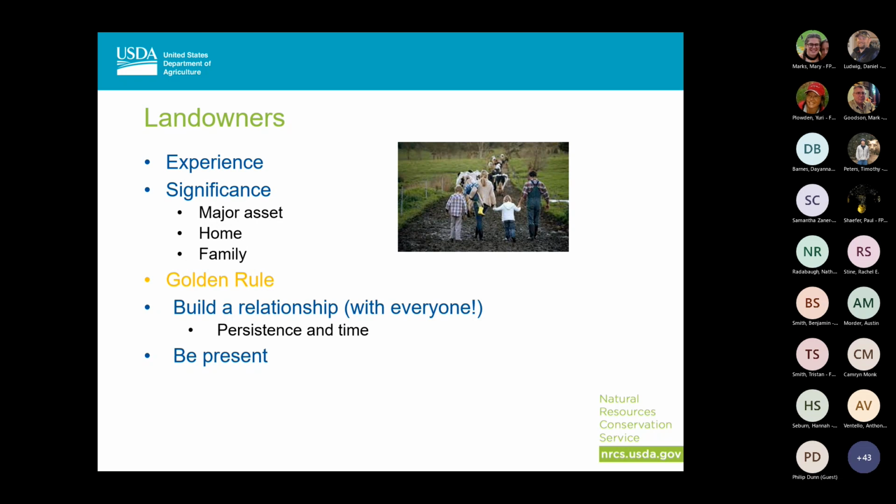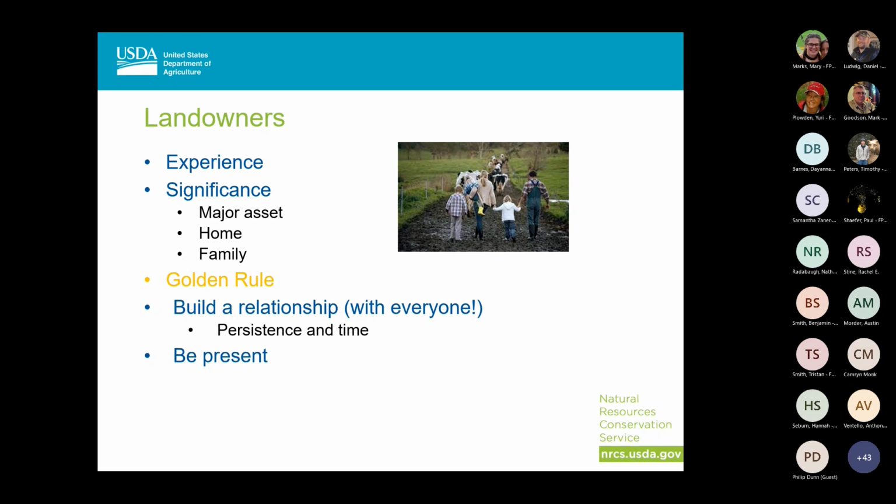I put it in there because I always think it's a good idea: the golden rule. We wouldn't want somebody to approach us about our own business or our own home and tell us what to do, but approach it and really try to make it something that adds value and would be helpful to what is going on. So keeping that in mind, treat everybody the way you would like to be treated, and talk to people the way you would want to be talked to.